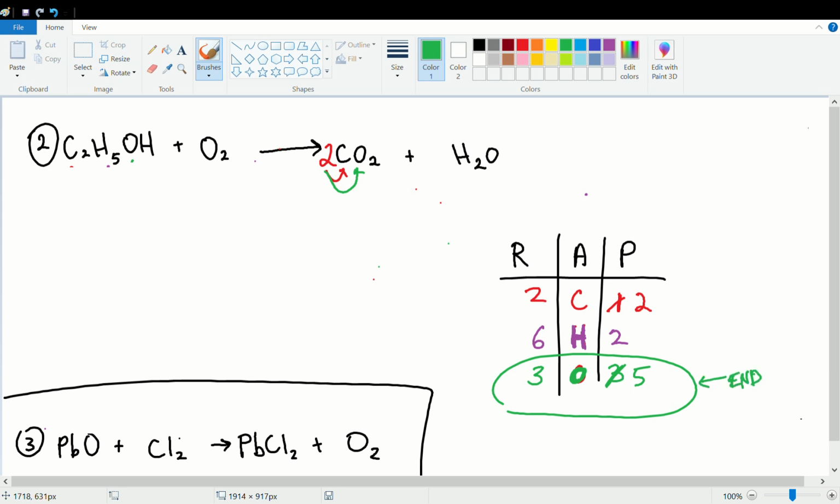So now let's go ahead and work on the hydrogens. So I'm going to do that in purple. And so we see on the left I have 6 hydrogens. On the right I need 6. So it would make sense to put a 3 out in front here. And that would change the hydrogens to a 6, right? Because 3 times 2 is 6. But it's also going to change the oxygens to a 3. But remember, I also have 4 oxygens over here. So it's actually going to change my oxygens to a 7. Because I've got 3 oxygens here. But I've got 2 times 2, which is 4. And 4 plus 3 equals 7.